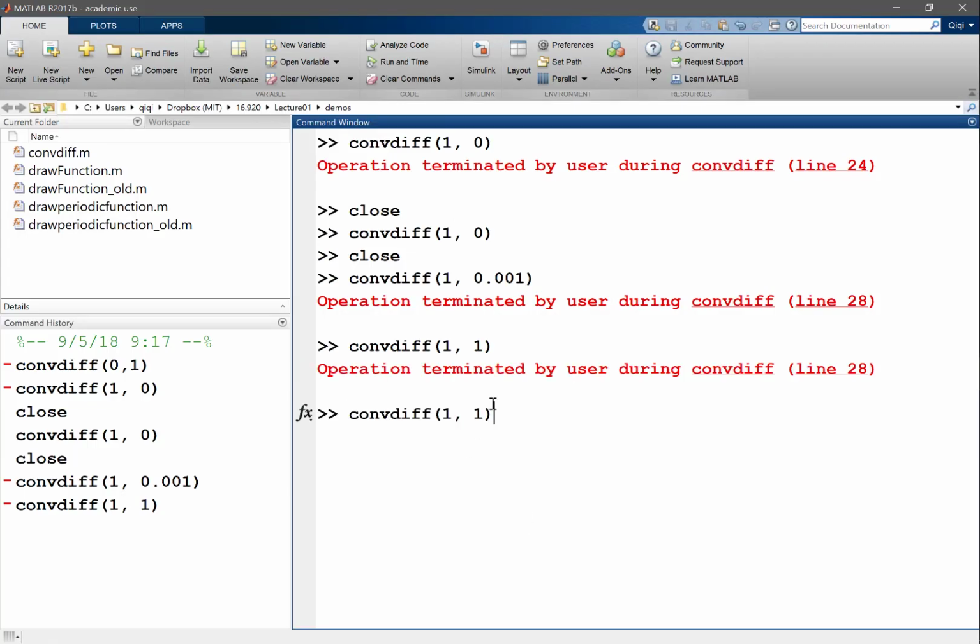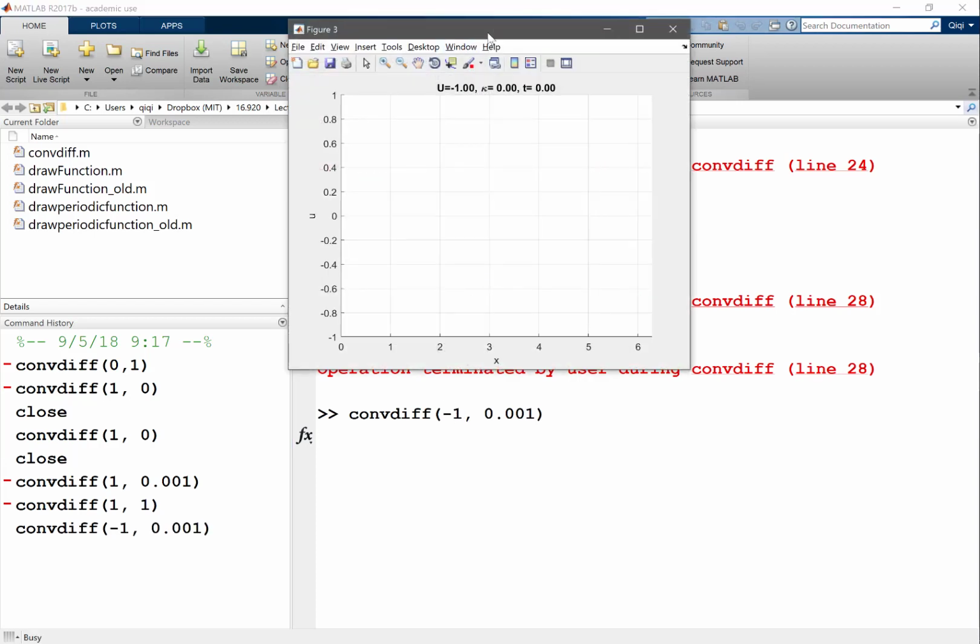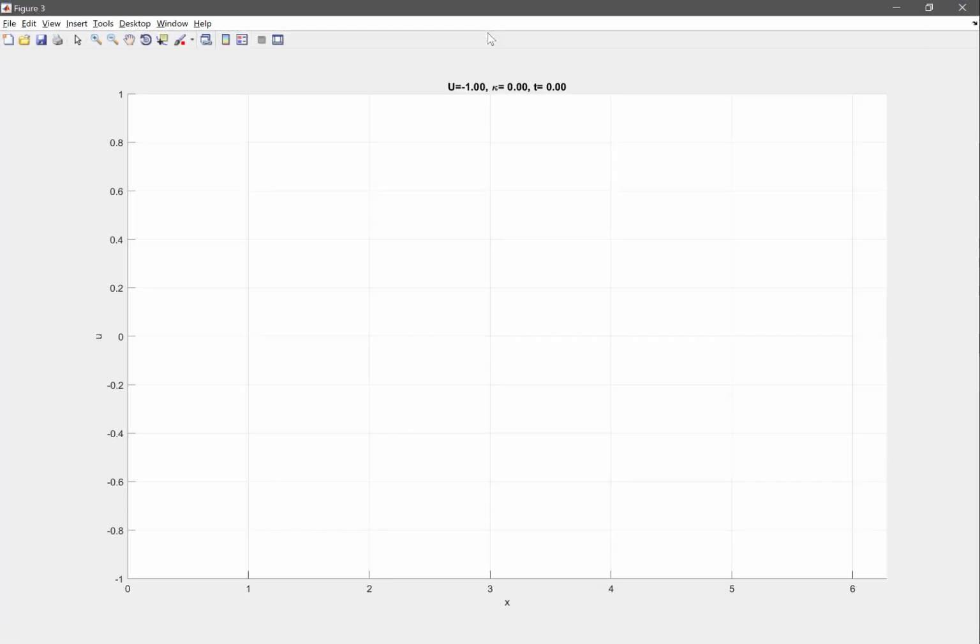How about the convection term? So let's still make kappa 0.001, slightly diffusing. What if I change the value of u from 1 to something else? What do you want me to change it to? -1. Okay, let's try it. Can somebody come and draw a -1 initial condition? Please. Sure, please, come on.